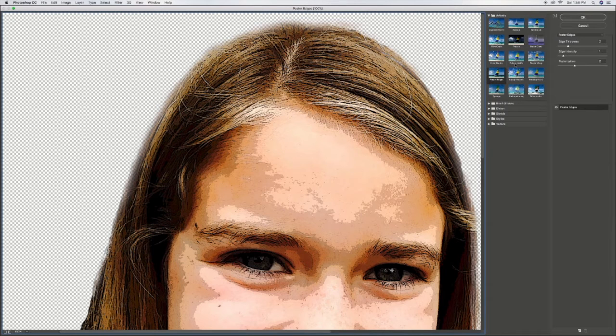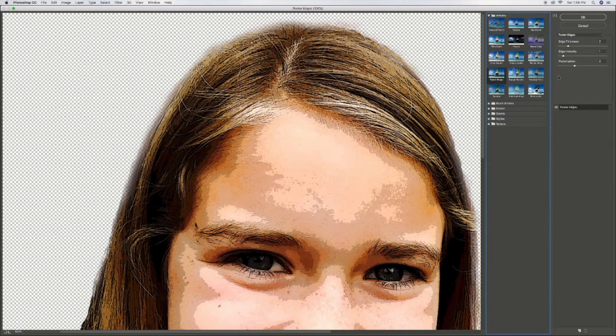We're going to make sure that we're under the Artistic tab, which it looks like you already are. And then we're going to make sure that Poster Edges is selected right there. Yep, we already have that selected. And then I think we're good with 2, 1, and 2 on that. So the thickness is 2, intensity is 1, posterization is 2.